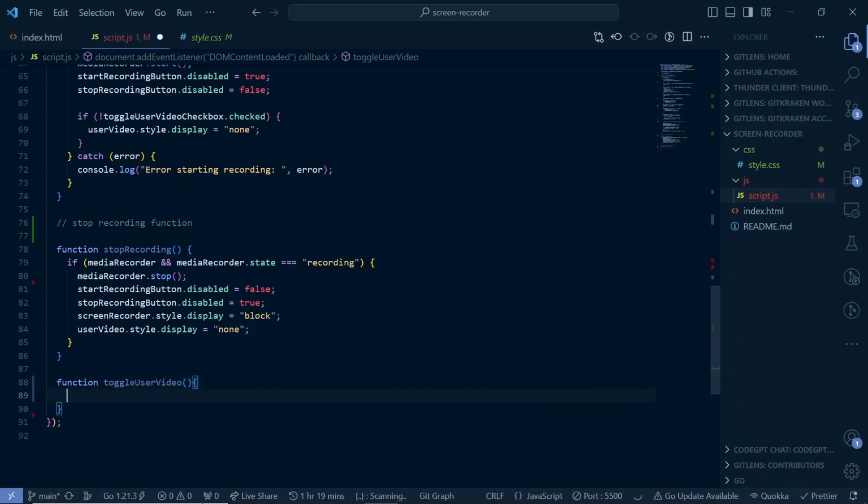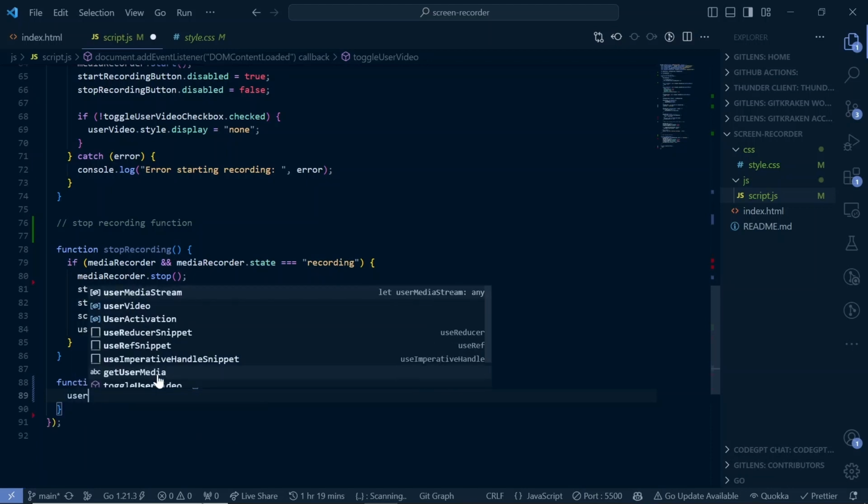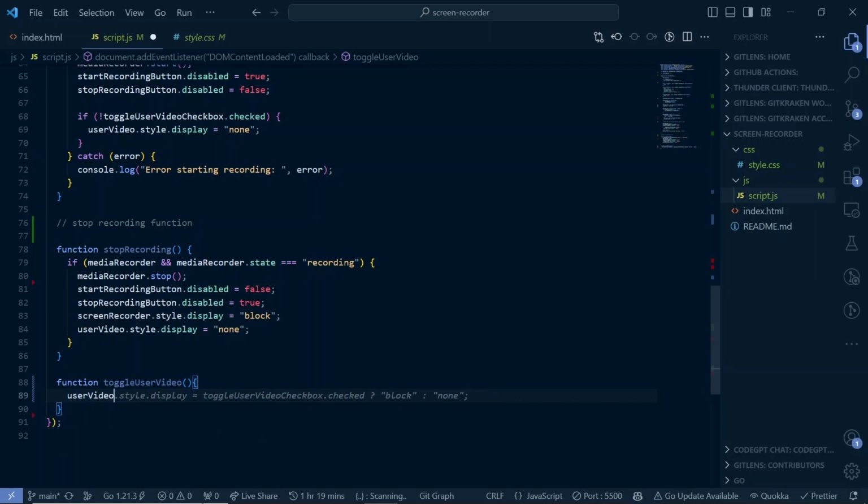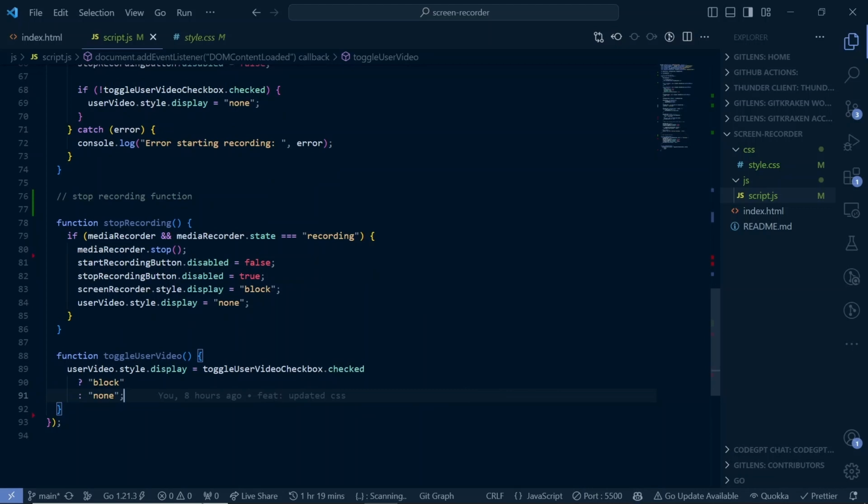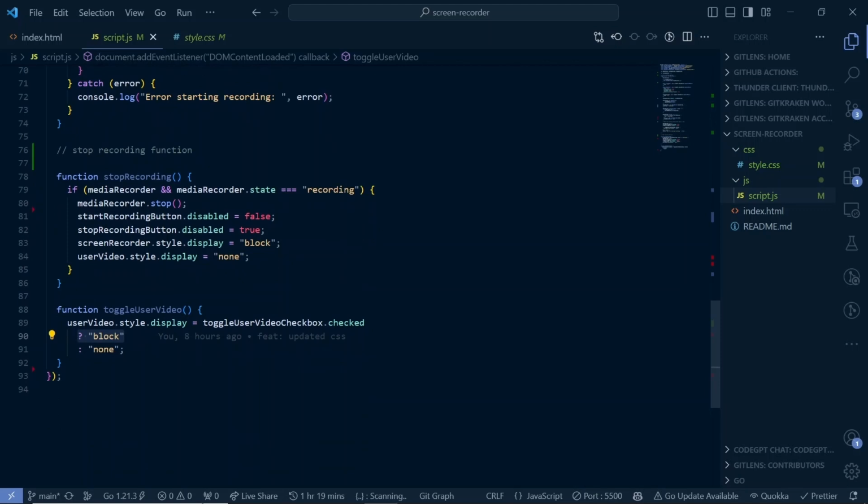This function is simply going to say userVideo.style.display property, and then if it is checked, that means you have toggled it. We want to set it to block because we want to display your webcam. But if you don't check it, we don't want to display it. Even if you're already displaying it and you click that you don't want to display it anymore, we'll set it to none.